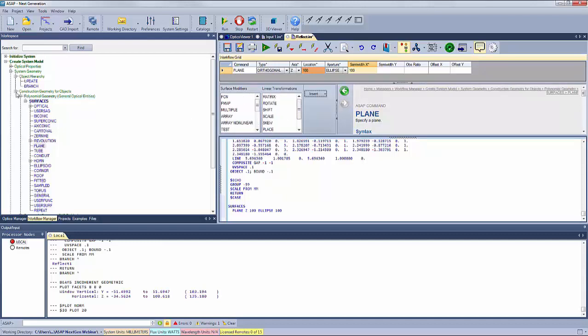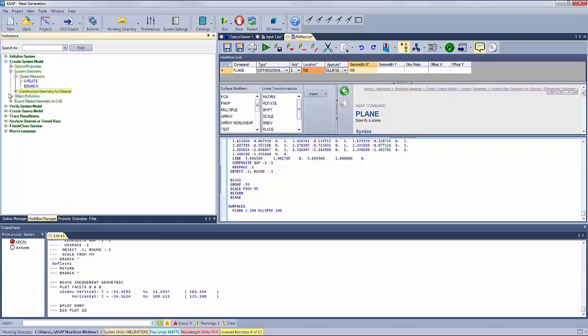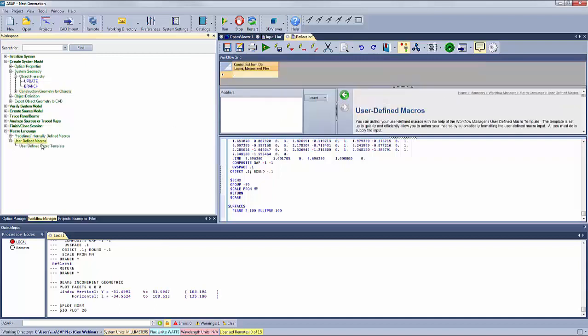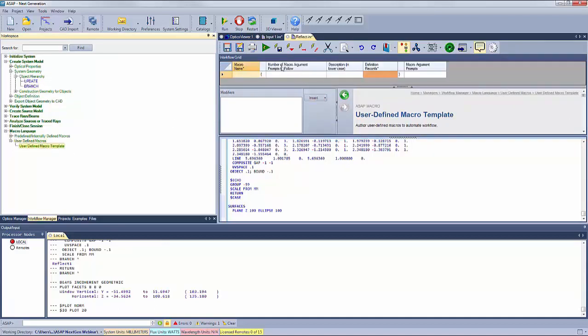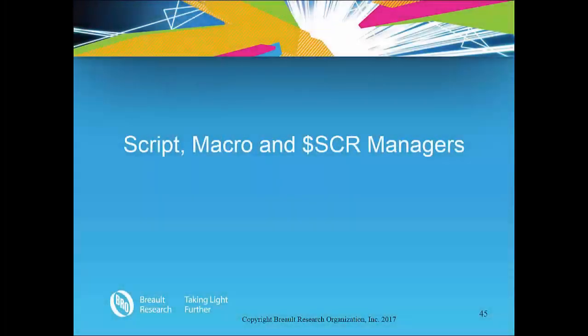All of the commands in ASAP are in the Workflow Manager, including all of the macro commands. In fact, you can create your own user-defined macro through this macro template within the Workflow Manager.